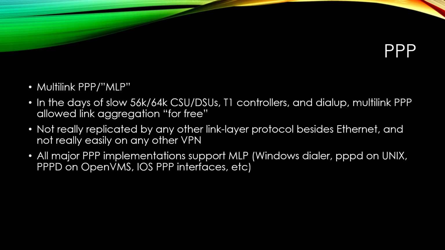Maybe you leased out 4 T1 lines. Great, that meant 1.536 times 4 megabits could be yours. And because of the way that it did traffic scheduling, it was extremely easy to implement. And as such, pretty much every major PPP implementation out on the market supports the MLP protocol.